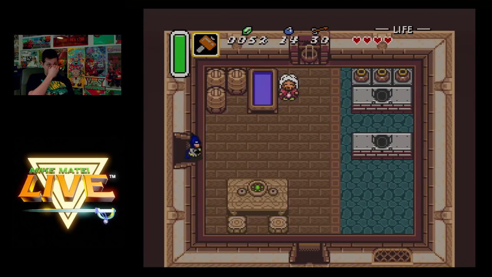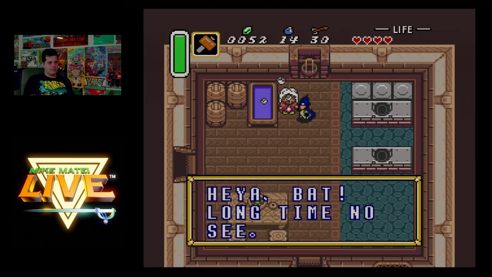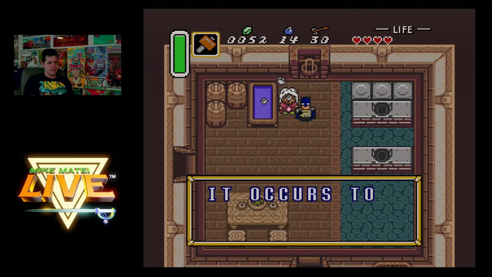Somebody lives down here. God only knows. Hey, you bat, long time no see. You want a master sword? Well, good luck with that.